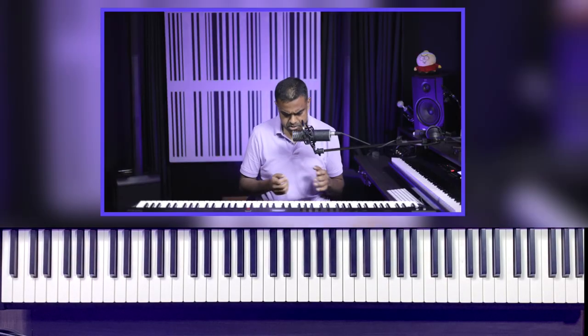Let's get cracking. So the first thing I want to talk about is how our hands can work together, how we can coordinate them together. So I have two very simple ratios. I call them piano ratios. So you can practice them pretty much like a percussion player. The first one would be 1:4.